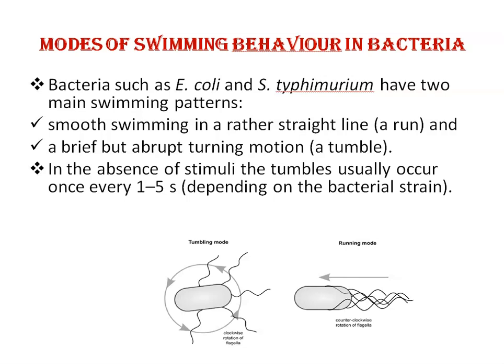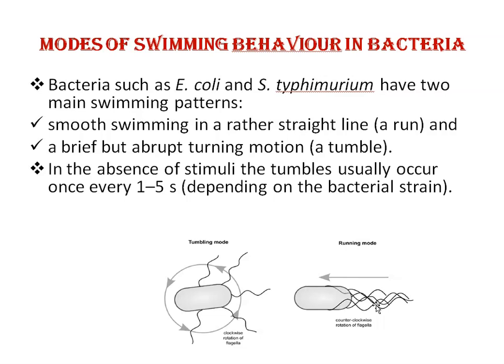So, a run is the consequence of counterclockwise rotation of flagella. Because of flagellar left-handed helicity, counterclockwise rotation exerts a pushing force on the cell. Since flagella around the cell have different lengths and their distribution is also not symmetric, the net force is not zero. So the cell moves in the direction of the net force, right?